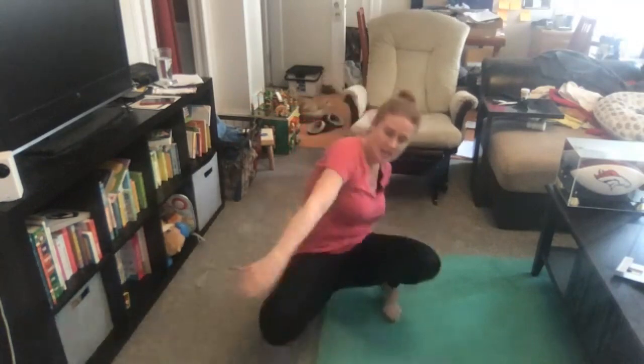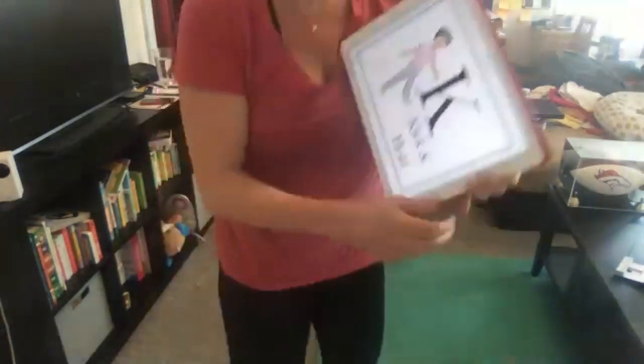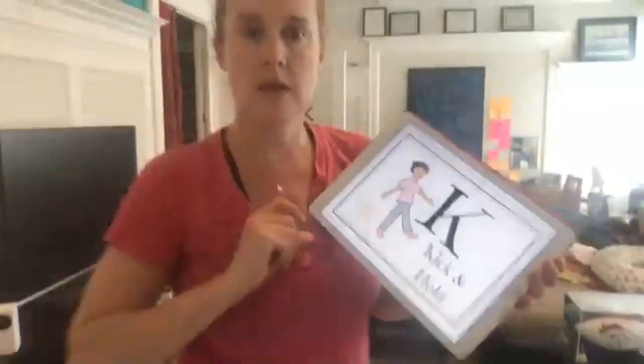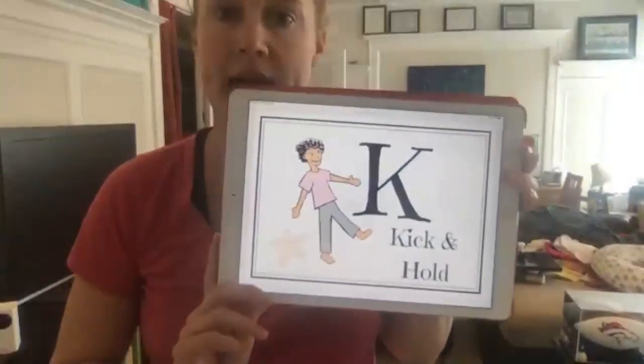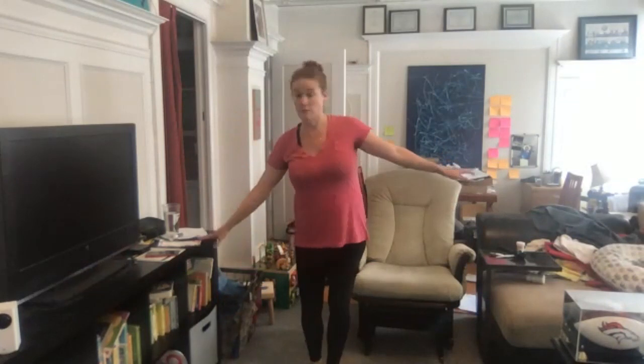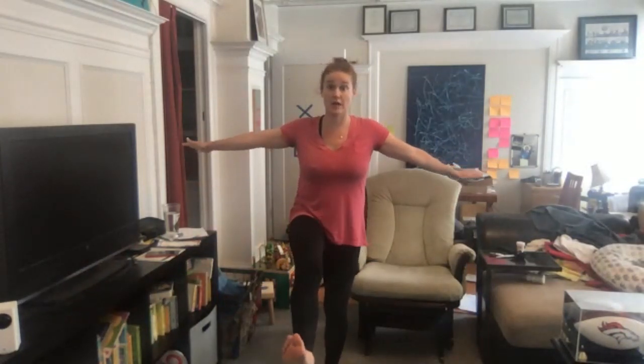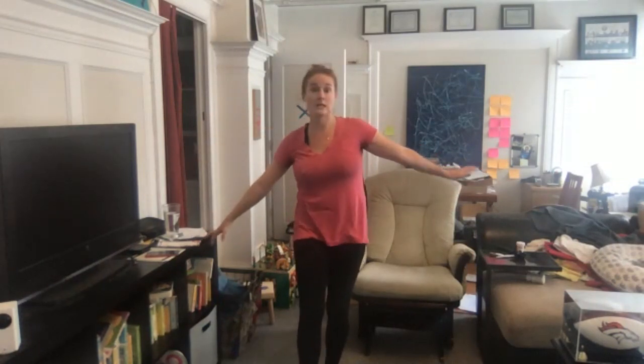After J is the letter K. Oh, okay. This one is kick and hold. So we're going to stand on one foot. Whoa, my balance is a little off. So if you need to hold on to something, you can, but we're going to kick your leg up and try to hold it for the count of 10. Again, if you need to tap your foot down or hold on to something, you can.